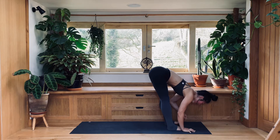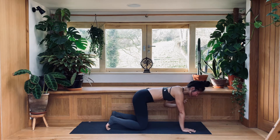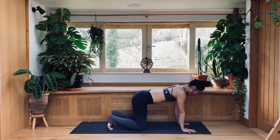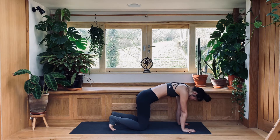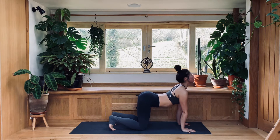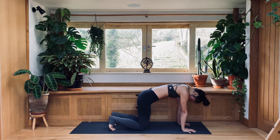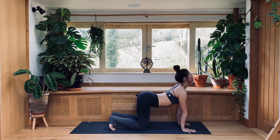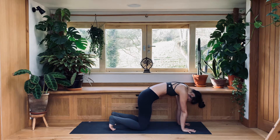Place your hands on the ground. Come down on your knees to table pose. Maintaining that focus in your chest, activating. Inhale, press the hands against the floor, open your chest forward. And exhale, close your chest, coming into cat. Constantly press your hands against the floor. Inhale, press your hands against the floor, open. And exhale. One more time — inhale, keep pushing, keep pushing. Exhale, close your chest.